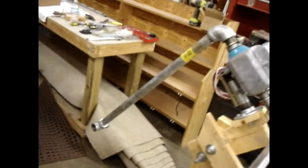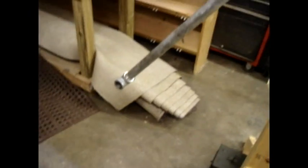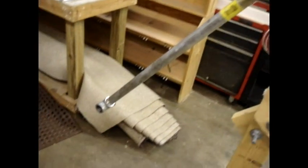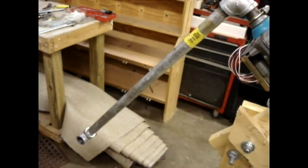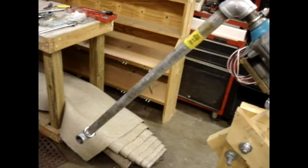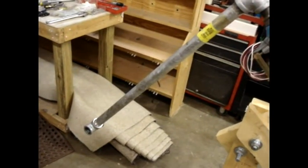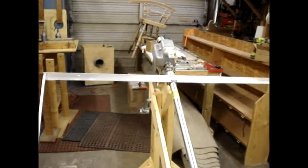In the back I've got the counterweight installed — it's just a 30-inch piece of one-inch pipe with a T at the end. With one solar panel the pipe alone works as a good counterweight; with two panels I need the T on the end. The motor really doesn't strain when turning the panels throughout the whole 180 degrees of rotation. Next I'm going to put on the sensor head and the limit switch bar.